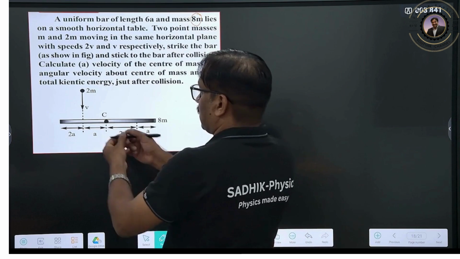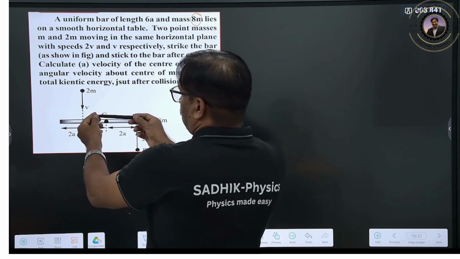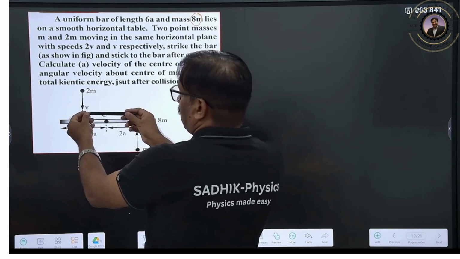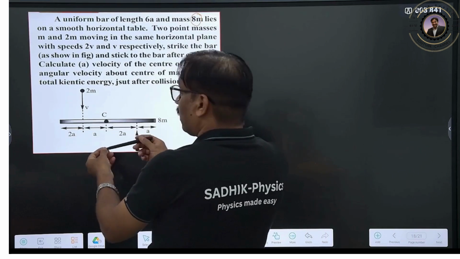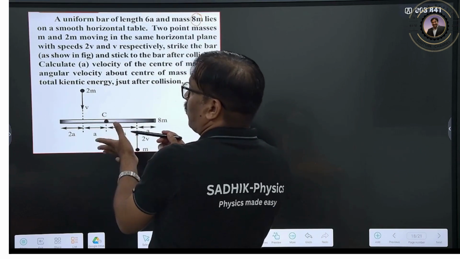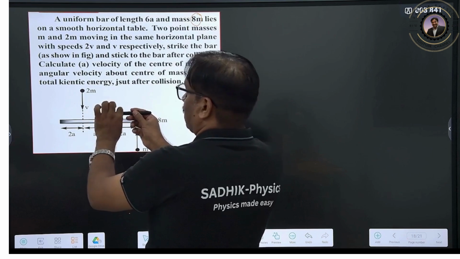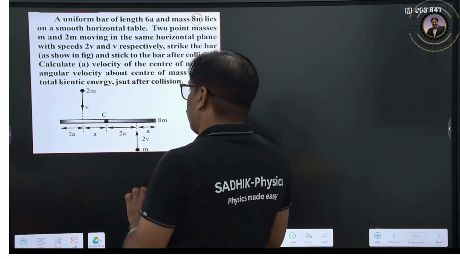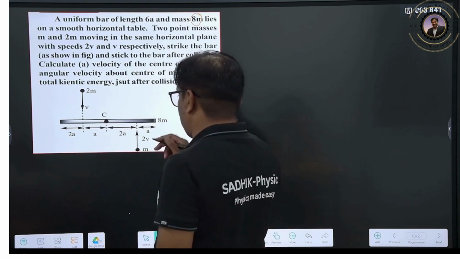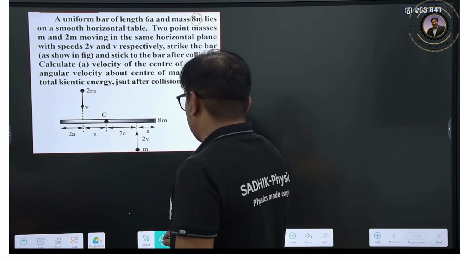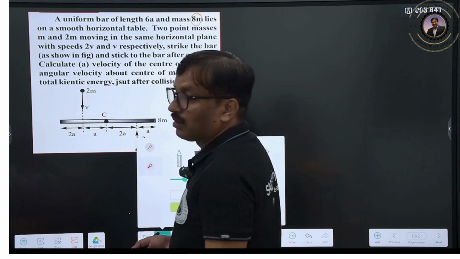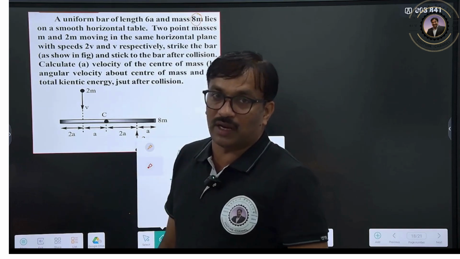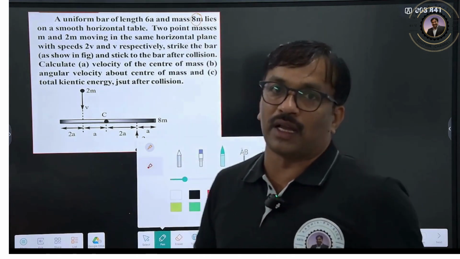When it is hitting like this, what will happen? If suppose this momentum is greater compared to this one, this object would have moved like this. If this momentum and this momentum are both the same, it will not experience any net force, but it will be able to rotate. So definitely it will rotate, but whether it will move or not we have to see. If it rotates, we will have a rotational kinetic energy. If it has translational motion, you have to calculate translational kinetic energy and rotational kinetic energy both.